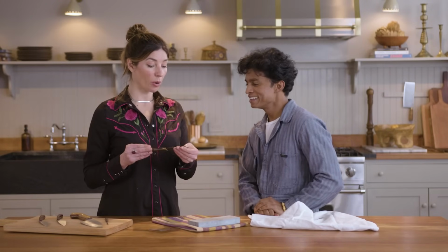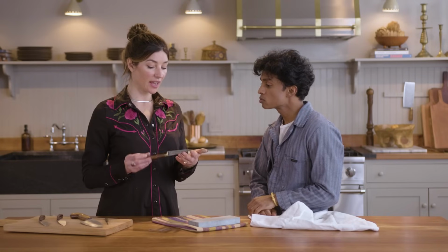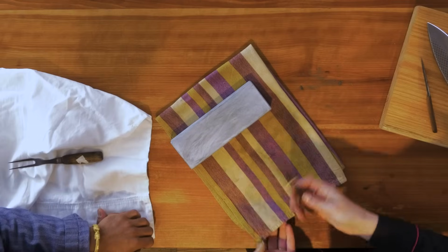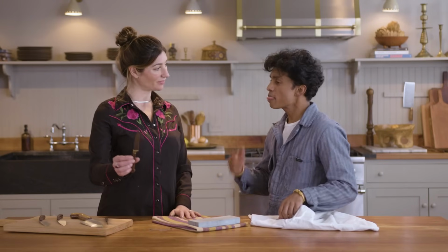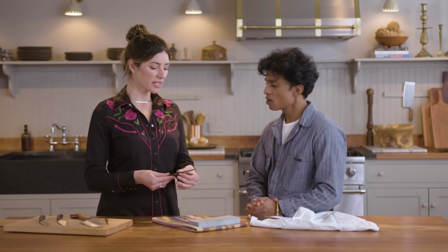It's actually quite porous, so it's pulling all of that into the blade, and then it's oxidizing in the air. So all you really want to do is, once you've washed it, just give it a quick wipe down. Immediately. Yeah, immediately. And then that tip of putting the beeswax mineral oil mixture on the metal itself, that will help? Yeah, that'll seal it from the air a little bit.